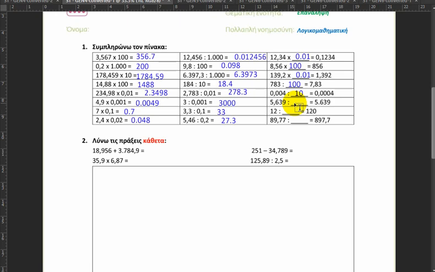That's 1 place difference, right? Yeah. Okay, so here you might not see it, but this is a comma, this is a dot, so this is 5.639, this is 5,639. So the decimal point moved 3 places to the right, but you're dividing. So again, here, we need to divide by 0.001. So have 3 digits to the right of the decimal point.